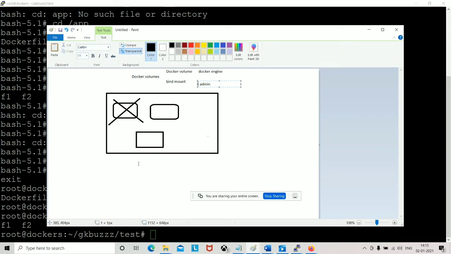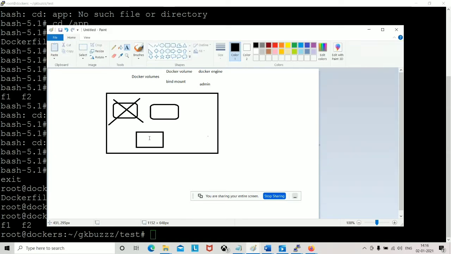And this particular volume which I've created can be two way: I can create something here and I can get those values in my container, and I can create something here and I can also get those values inside my volume. So this is how we have the two-way communication of volumes. I hope you understood how I deal with bind mount for volumes.